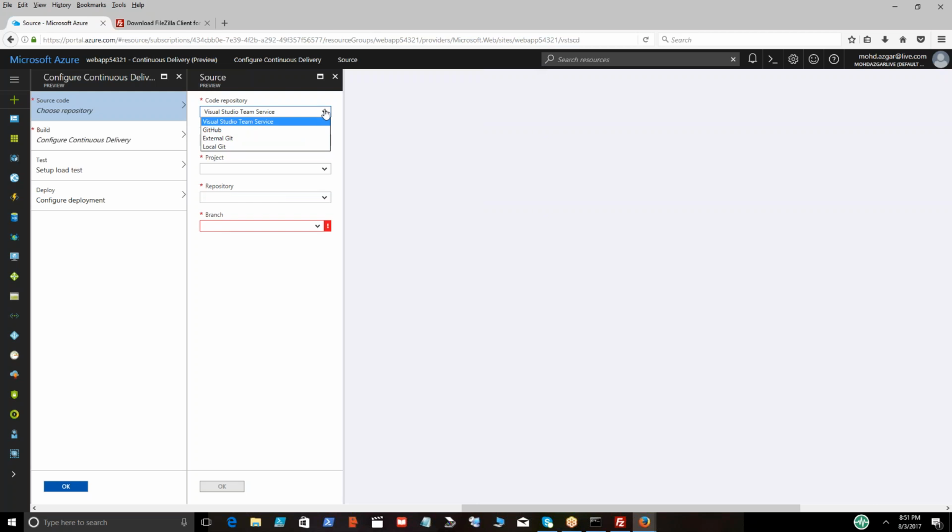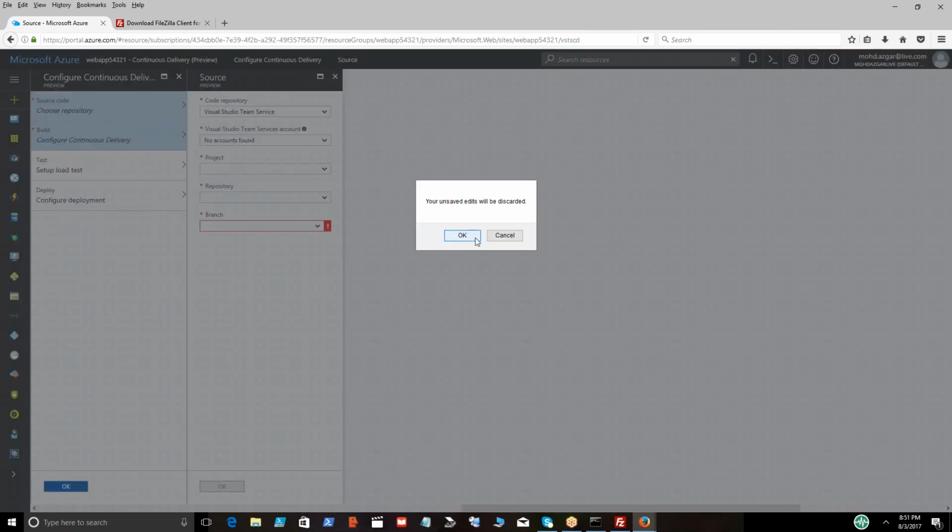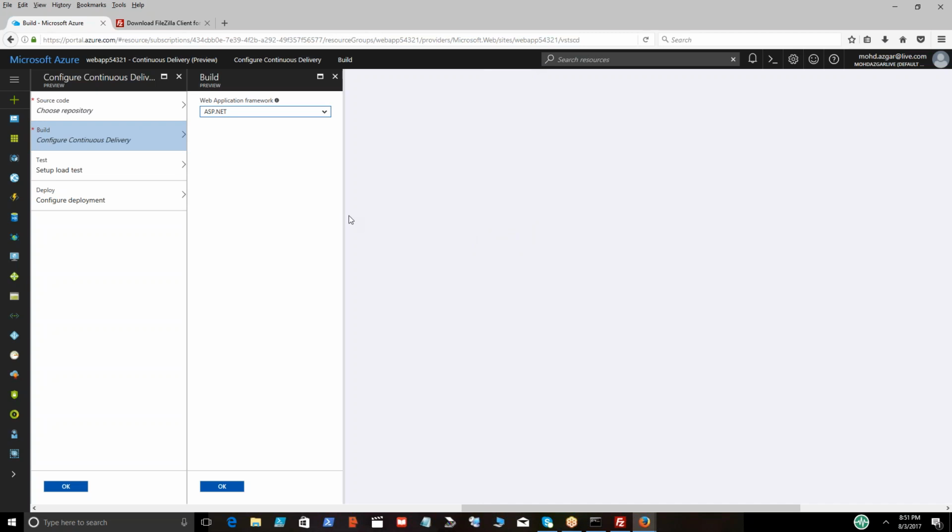It's a lot of options. GitHub, you can put external Gits or local Gits. You're just telling where your information is. And in the build section, you're then telling how to build it, right? Is it with ASP.NET or PHP or what is it? And finally, after testing it, you deploy to a particular environment, whether you want to deploy to staging or which slot you want to deploy. That's what you'll get in the deploy option. So there's a full end-to-end automation being done here. So you don't have to worry about going through each of those steps. It's a continuous delivery process.